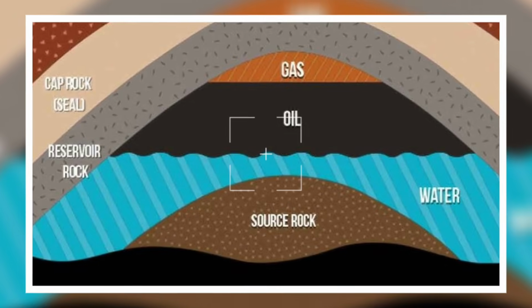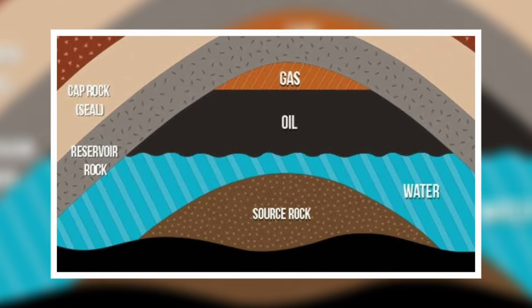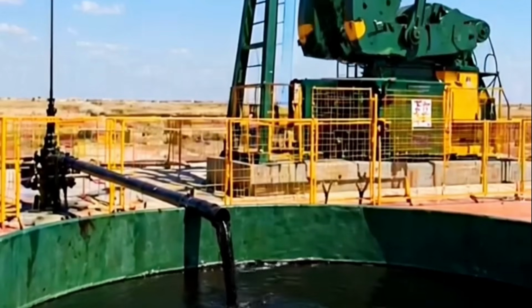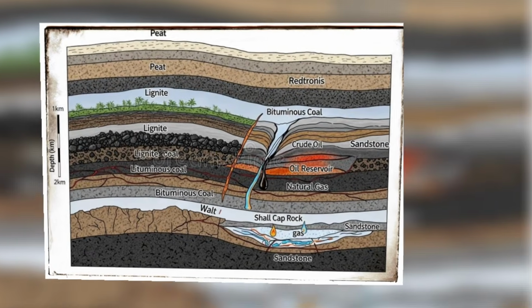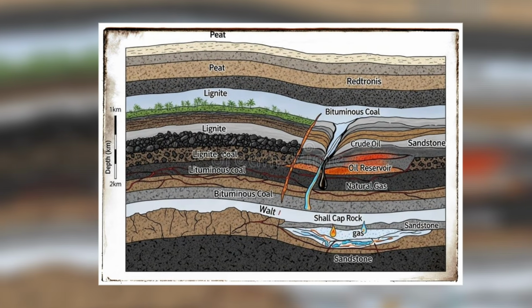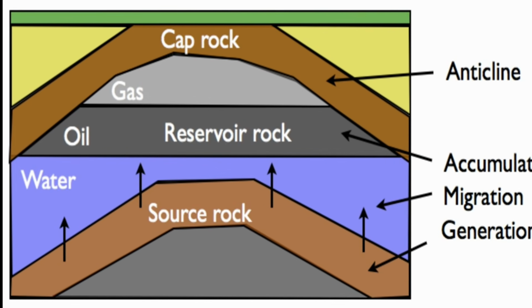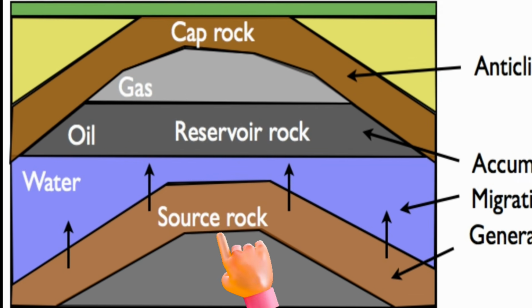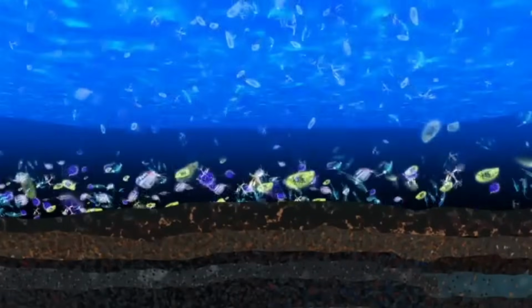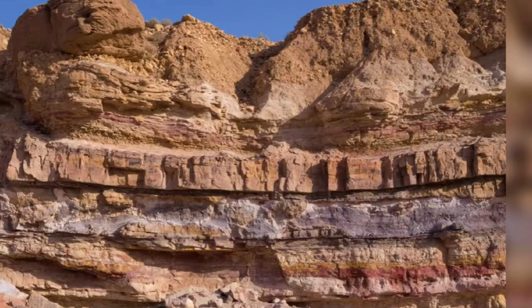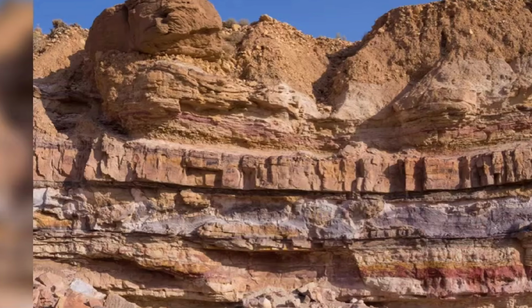A few more things besides this make this oil stored in large reservoirs and easily extractable. The entire system where mineral oil or gas is stored after it is formed underground is called the petroleum system. The two most important parts of this system are the source rock and the cap rock. The rock in which seaweed and plankton are trapped is called the source rock. These are usually fine-grained sedimentary rocks.